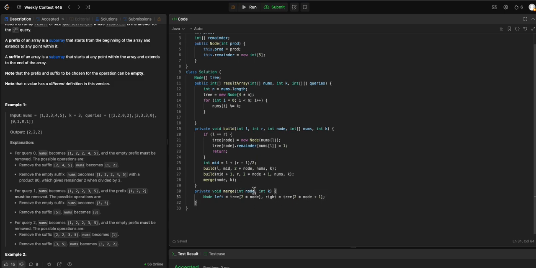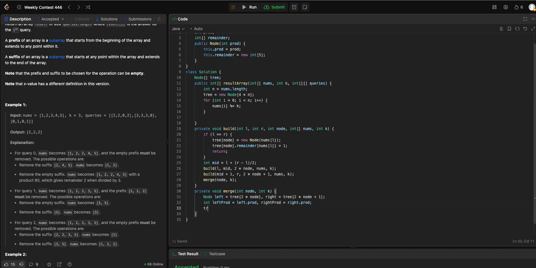So by the time I reach this node tree of node, I know its left and right would have already been initialized. When you reach the base case, you would have initialized the new node. So I know these two things exist. Now my left product is left dot prod, right product is right dot prod, right?